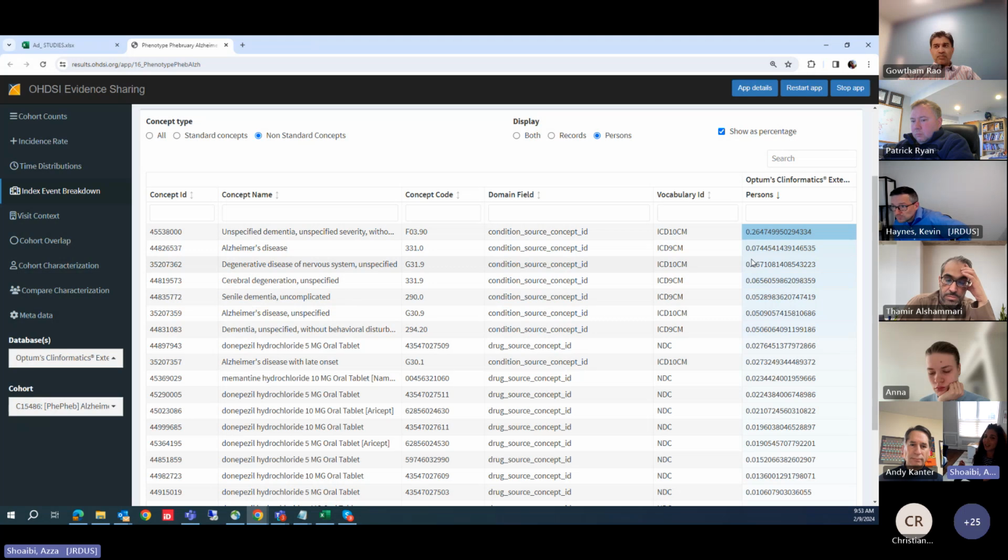Because there is this clinical knowledge that somebody said that Alzheimer's disease represents 60% of people with dementia. So that tells you, wow, what I'm seeing in observational data is not really consistent with what people say about Alzheimer being the biggest portion of people with dementia. But that might be because people use the codes of unspecified dementia for people who truly have Alzheimer. We don't know that, but it tells you how the distribution of these codes are in a certain way that may be different than what you expect, given the clinical definition of things.